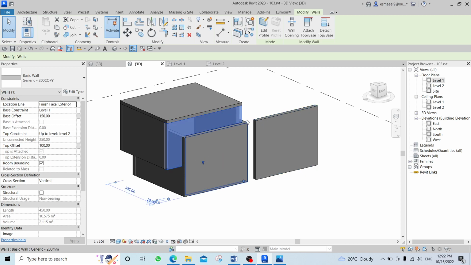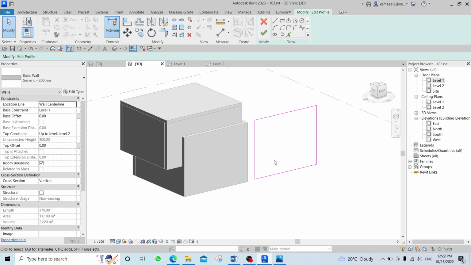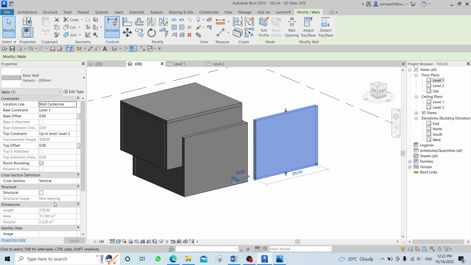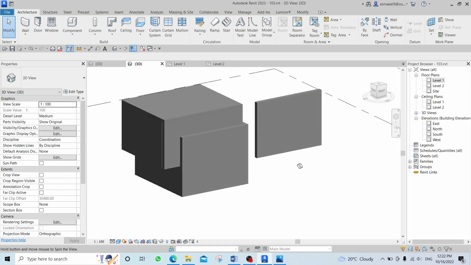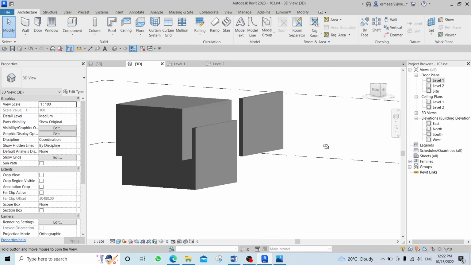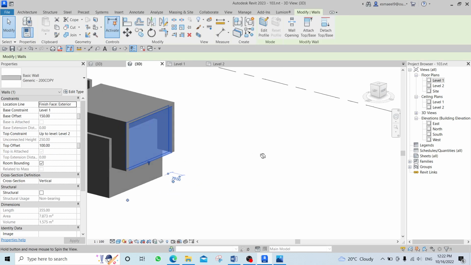What if I want to make it in this way? I will click on this wall and put a base offset of 120. I can see I raised it up a bit, and I want its height to be more, so I will add 100 to this wall. That's how we created these four walls.